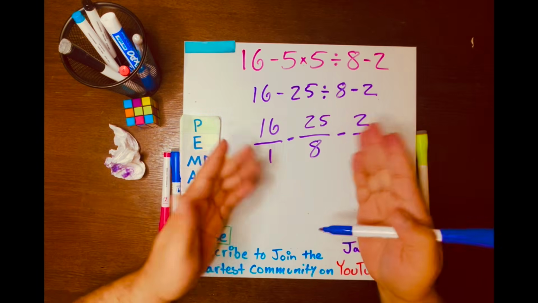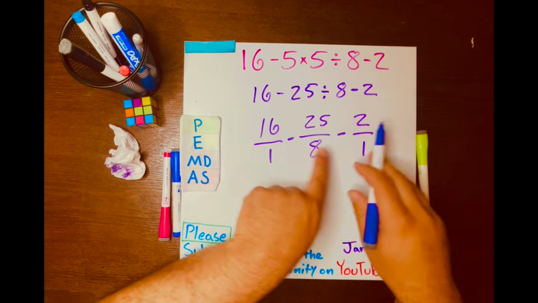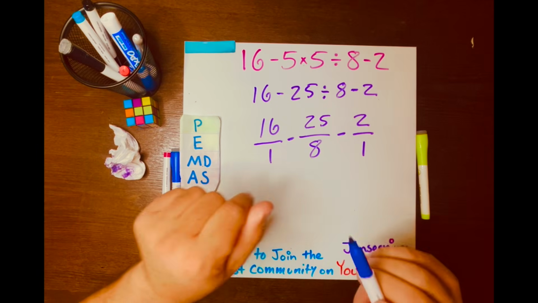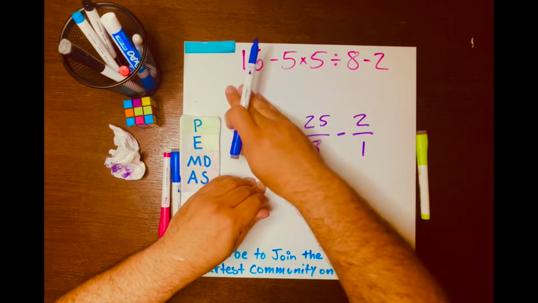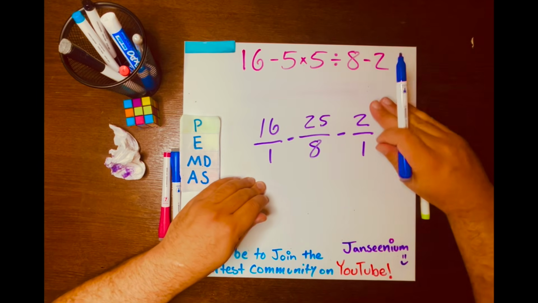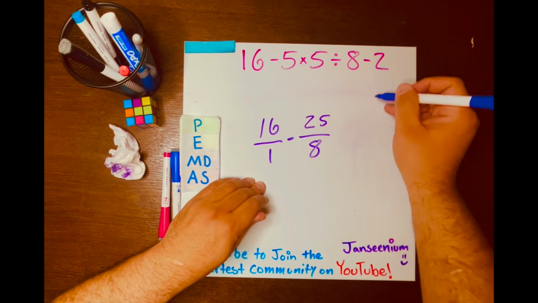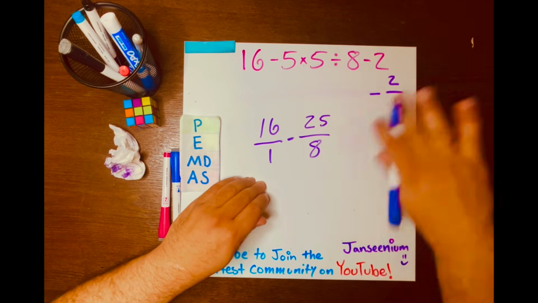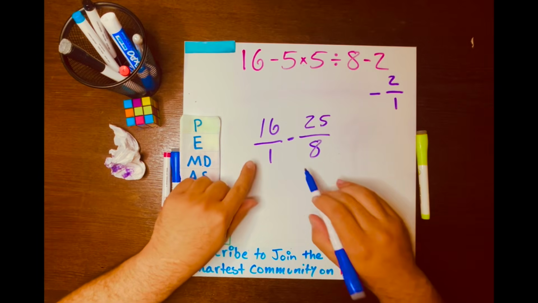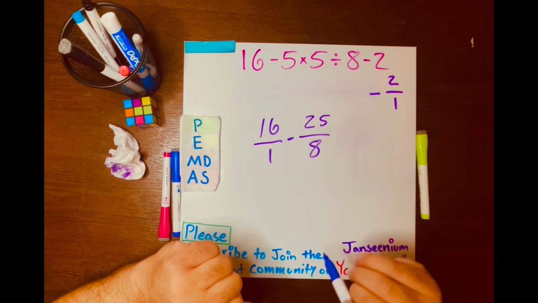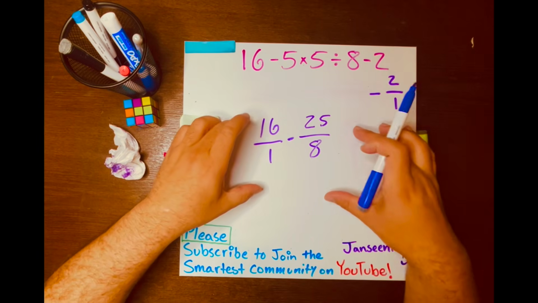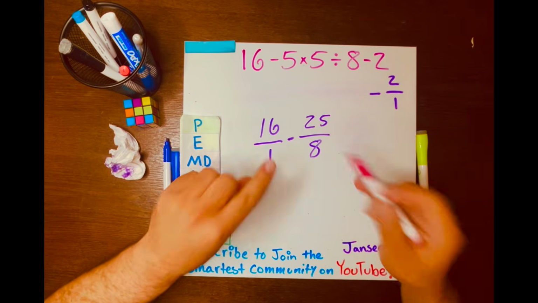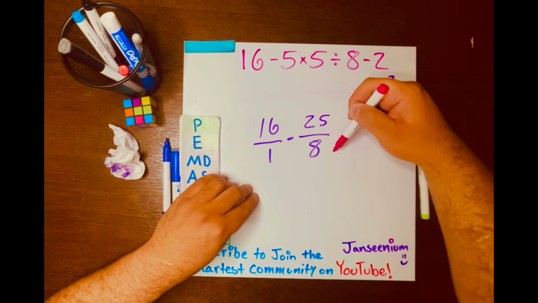Now, these two operations are the same. So you start with the left, right? Don't start with the right. You work towards the right. So this goes first. And I'll erase this for space. And I'll write this minus 2 over 1 on the side, so that way we have room to figure out this subtraction. So I am subtracting two fractions. And notice the denominators are different. So I use the butterfly method.